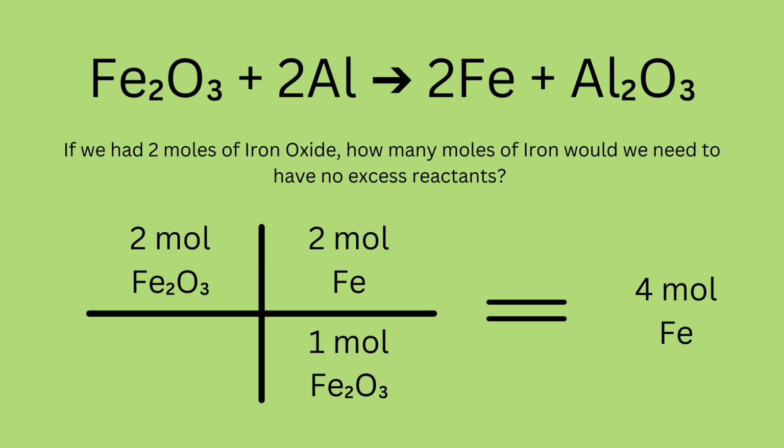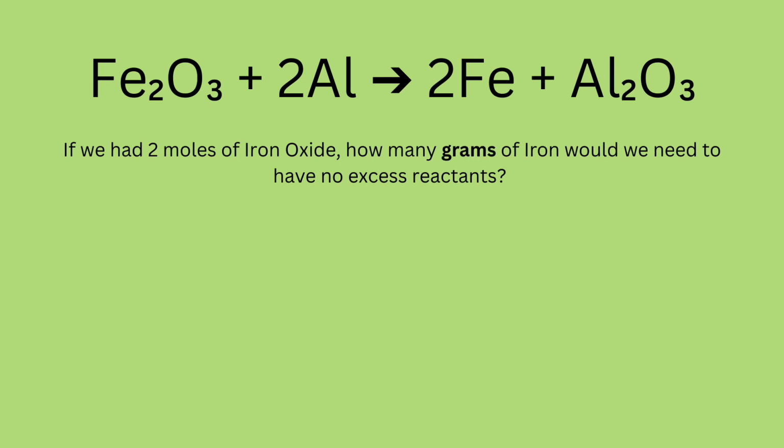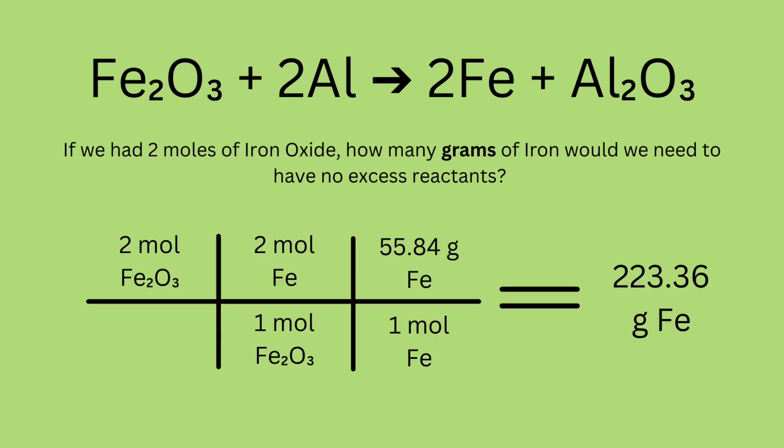Measuring moles for use isn't practical though. So what if we calculate the number of grams needed instead? For this, we'll reference the periodic table for molar mass. We can build on our last equation where we went from 2 iron oxide to converting it using a mole ratio of 1 to 2.